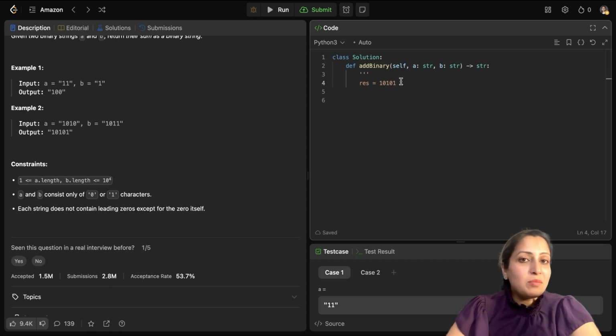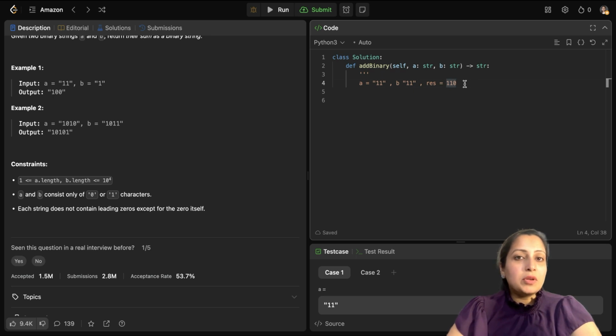Now it might seem pretty easy right now. Let's look at another case. When your A is 1, 1 and your B is 1, 1. In that case, if you start adding, then if you add the 0th places, it would be 1 plus 1, that is 10. And you take 1 as a carry. So you have 1 in carry, you have 1 from string A and 1 from string B in 10th place. If you add 3 ones together in binary, 3 ones added together leads to 11. So you need to remember this as well as one of the rules, okay?